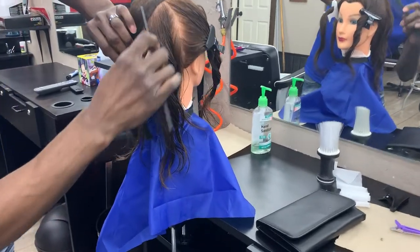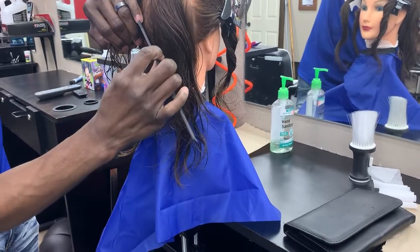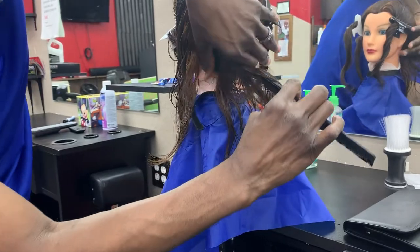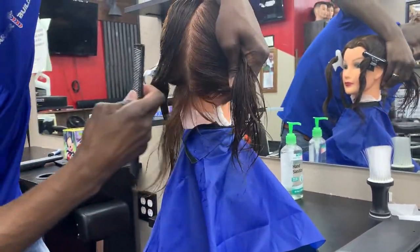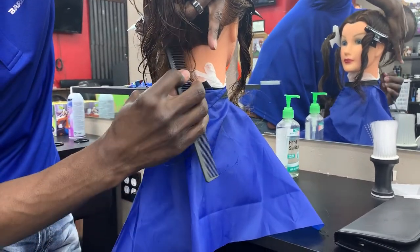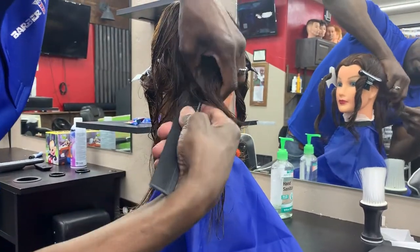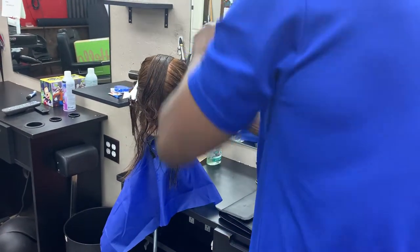All right. You got this being up, that parting down, all the way down. Should be already there. If it's not, you finish getting it separated there. Okay. Now you're gonna pick up, you see the hair here? Where it was? With a part of it, you want to put that hair at the bottom, use that same parting, okay? All right, I'm gonna pin that out of the way.